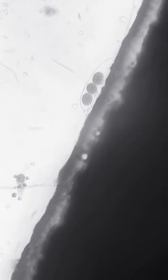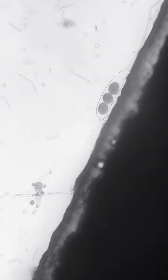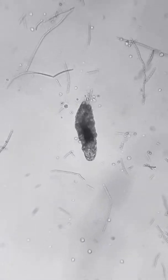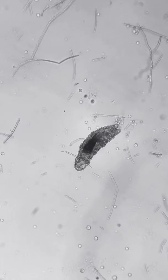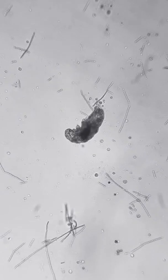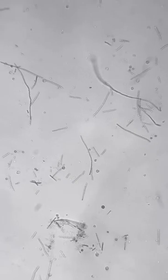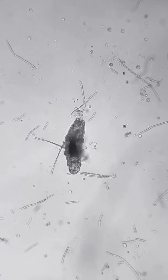What's good about where these eggs are right here, right on the edge, 2 or 3 days later, I can come check on them. If I keep this water healthy, we might even see them hatch if they're fertilized, which I think take about 40 days. I mean, not fertilize, 40 days to hatch after they're fertilized. So there's the tardigrade and there's the eggs. So really, in reality, it's about a few millimeters from the eggs.